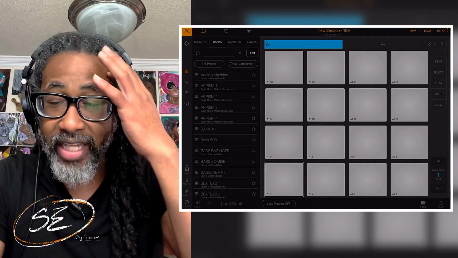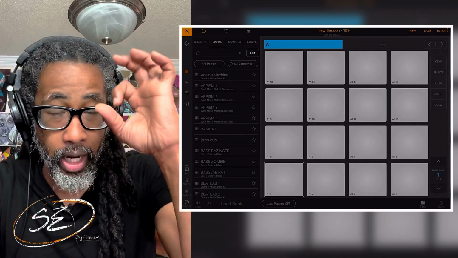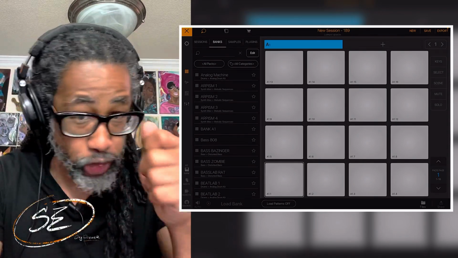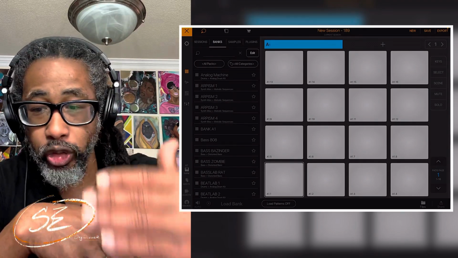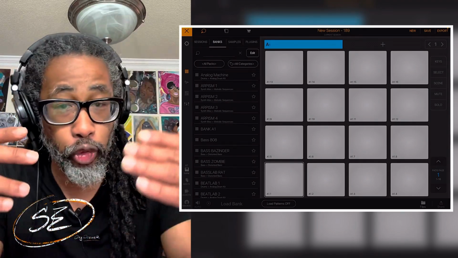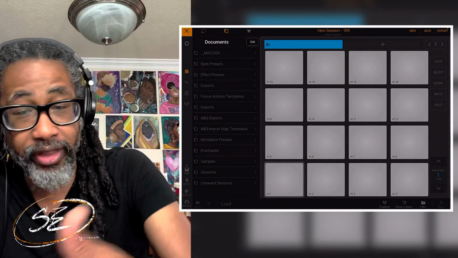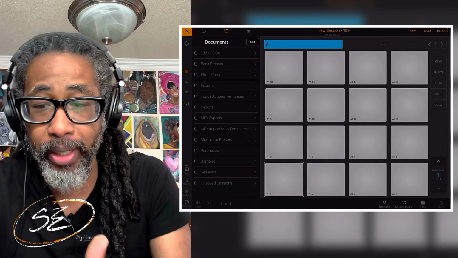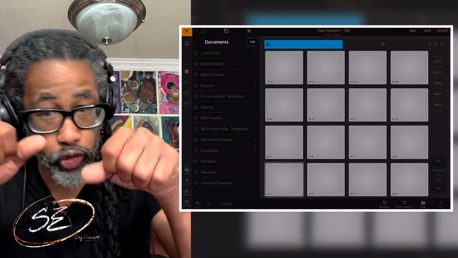But if you go to the left-hand side at the top where that orange X is, right next to it, where it's highlighted with the magnifying glass or the search symbol, the universal search symbol, you can select that to search through your banks, search through your sessions, search through your samples, or through your plugins. You got it the way you can actually go to a folder where you can look at different things that you've already brought inside of Beatmaker 3, the app itself. And then you can also press that to go to the actual store, which is the little shopping cart.